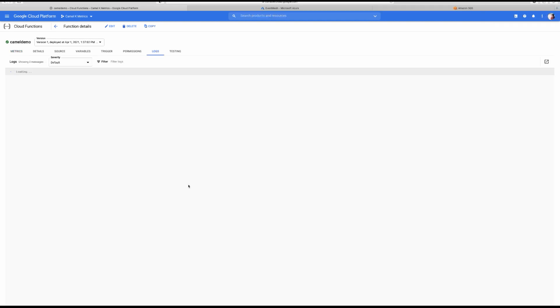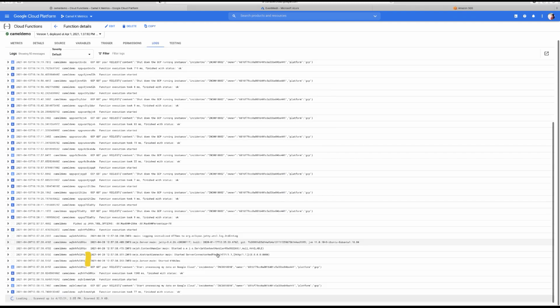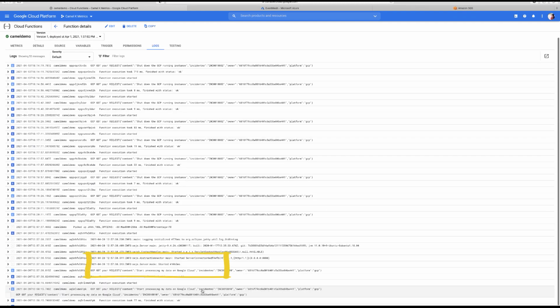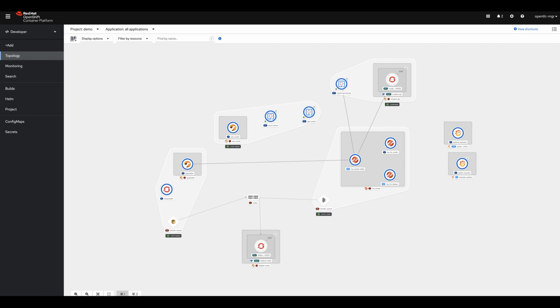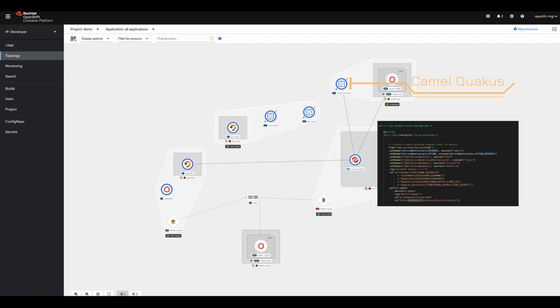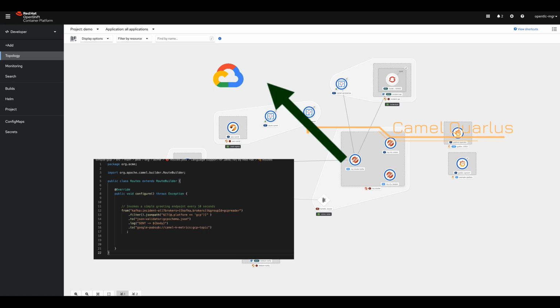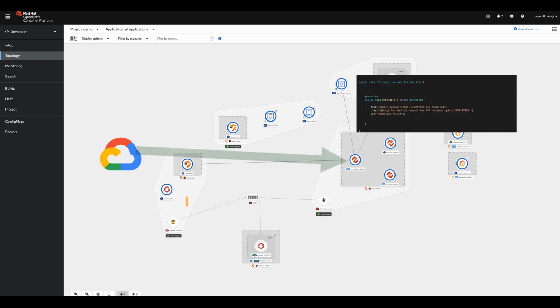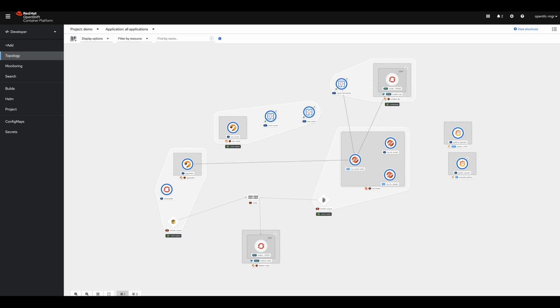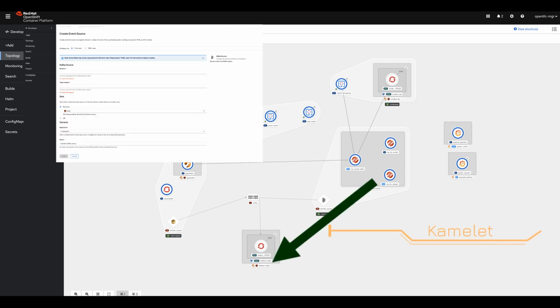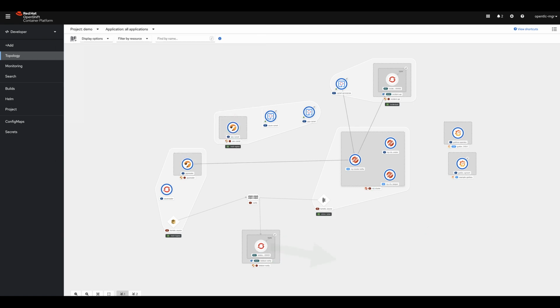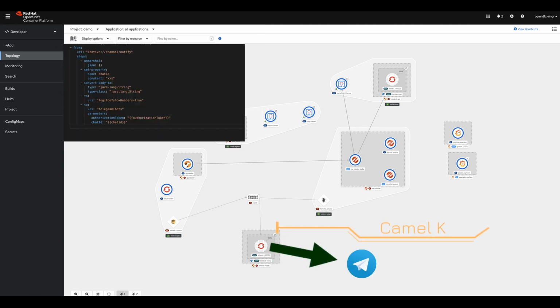As you can see, the event has been published to Google Cloud with all the contents needed. So how is this done? Well, the first thing is I have a Camel Quarkus application that does a little bit of orchestration and transformation of the data to make the payload smaller, and then it's sent to Kafka as streaming, and then sent to Google. Once Google performs, it comes back to Kafka, and then it's picked up by my serverless application, and notifications get sent to Telegram.